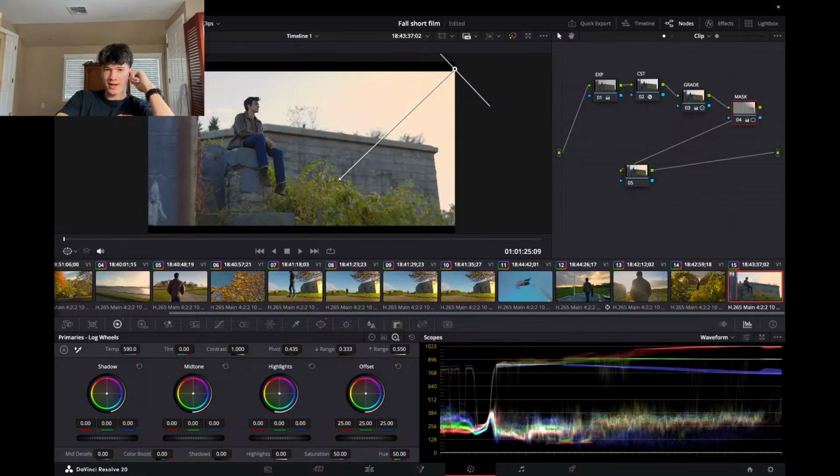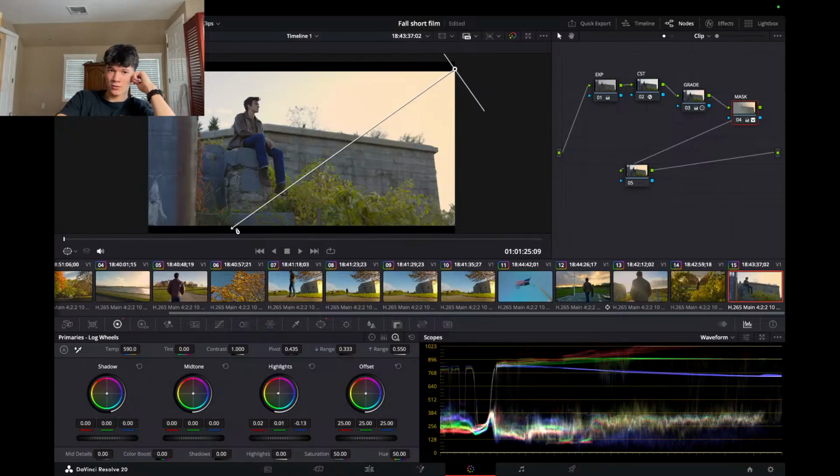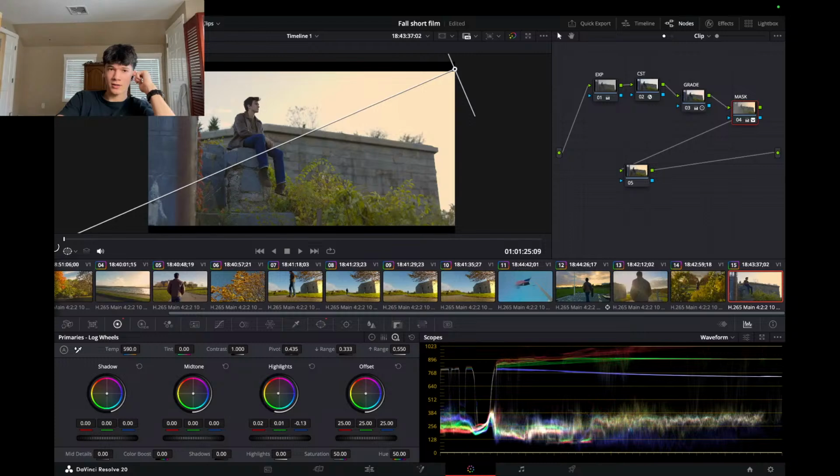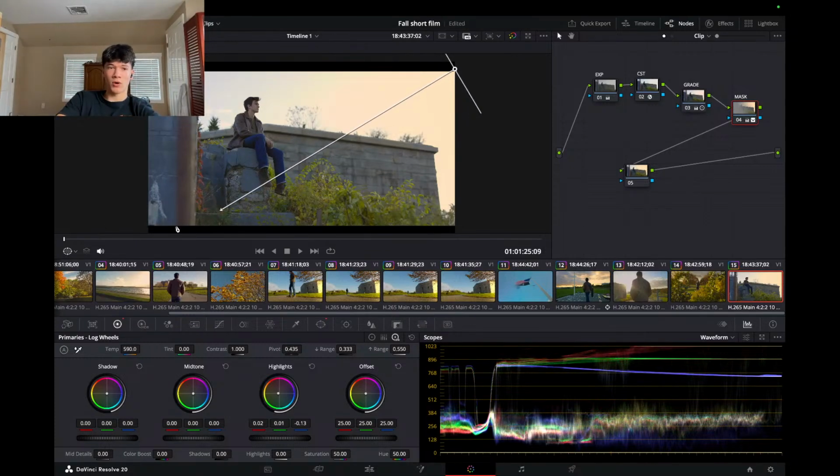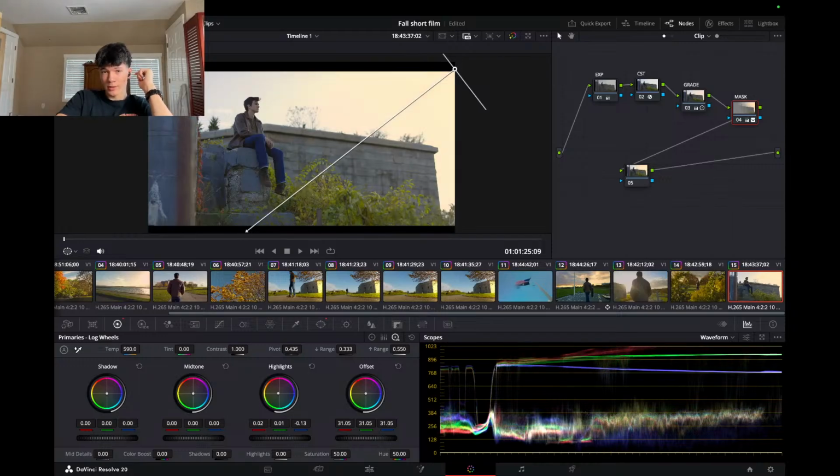And we're gonna take the highlights of that area and increase, and now stretch this across the sky. So it's across the sky and reaching the subject a little bit, but it's still leaving this bottom corner untouched, because it's not really affected. I'm gonna increase the exposure of this a little bit.